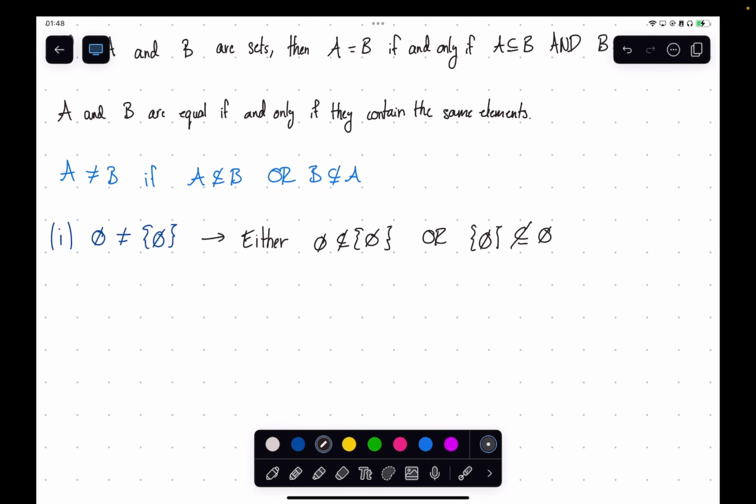So how do we go about this? The easiest thing is to think of the quote-unquote bigger set. Of course, the empty set contains no element, but the set containing the empty set contains one element, that being the empty set.